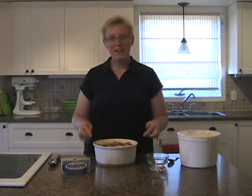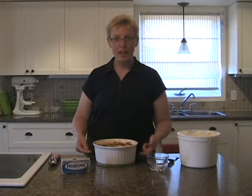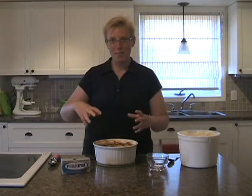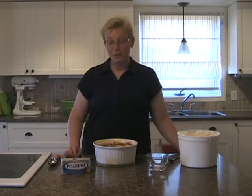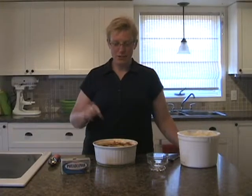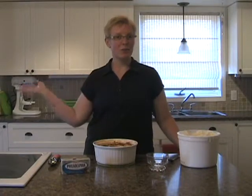So I baked my cake for 40 minutes. Let me give you a little piece of advice. Put it on a cookie sheet before you put it in the oven, because there's a lot of caramel sauce in there that likes to bubble up and go over. So I took my cake out, I let it sit for about 10 minutes now, for 2 reasons. So that this cools off enough that it can be eaten, and so that the smoke would clear in here.